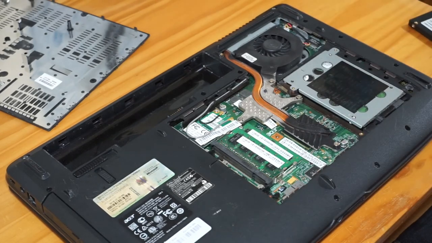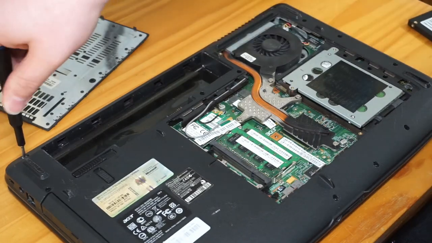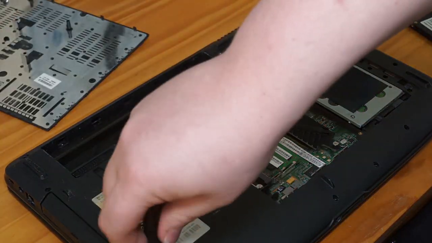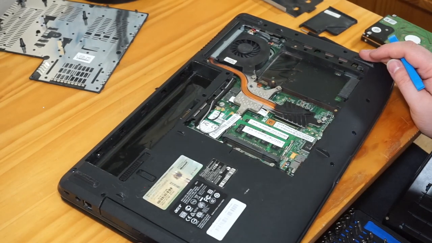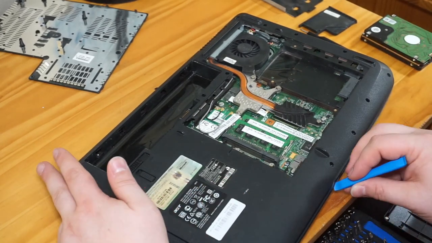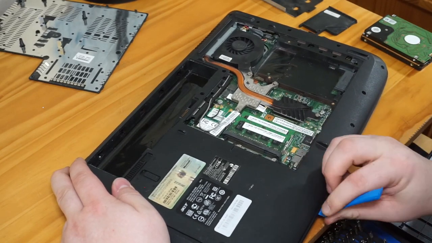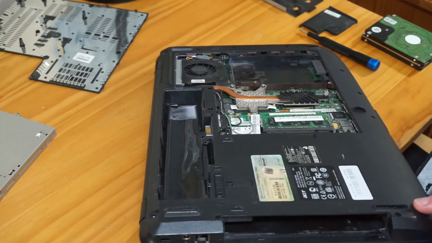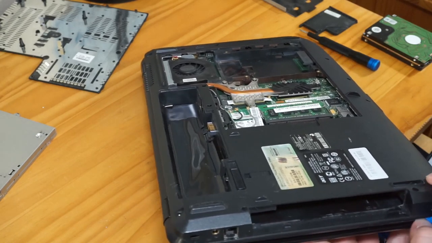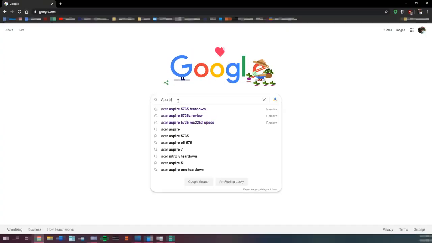We start by flipping the computer back over and removing all 14 screws around the base of the laptop frame. Once all the screws are out, we can start by using a pry tool to open the frame of the laptop, working our way around the sides and undoing the clips one by one. There's still a lot of resistance here. It seems like inside the shell there's another clip or another screw that I just can't get at. So let's do something I should have done in the first place.